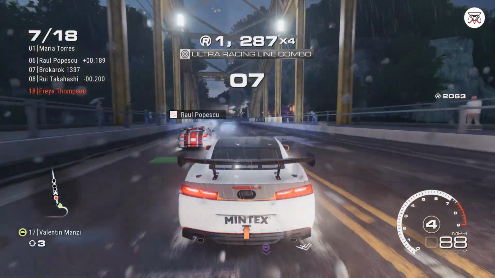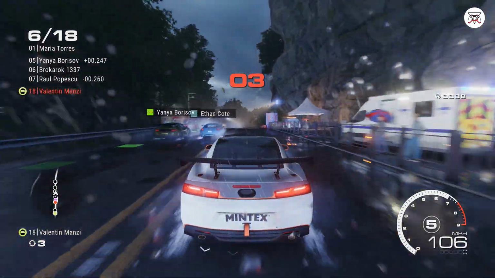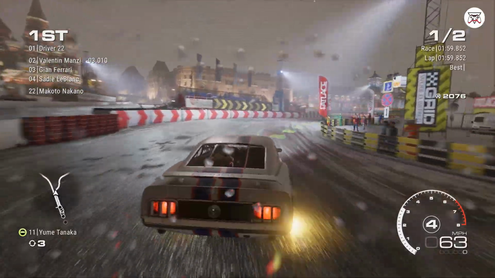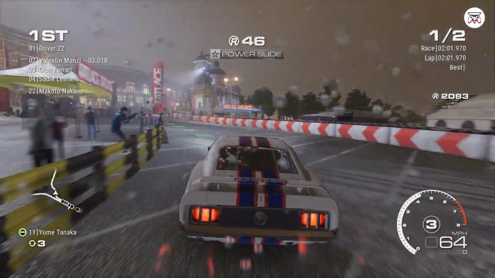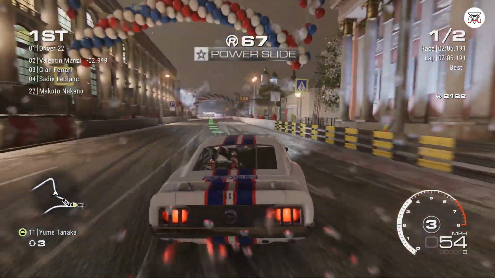Grid Legends is a cross-gen game, and it looks and plays decently on the new generation consoles. The art style is pretty much the same as previous games, not super realistic, but also not too unrealistic either, but somewhere in between. The game runs well on the Xbox Series X at what seems to be a locked 60 with sharp image quality without any flickering, stuttering, or weird graphical issues.